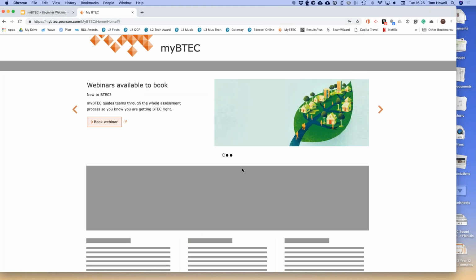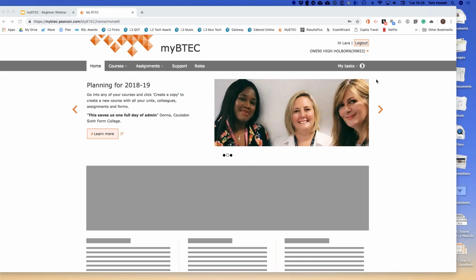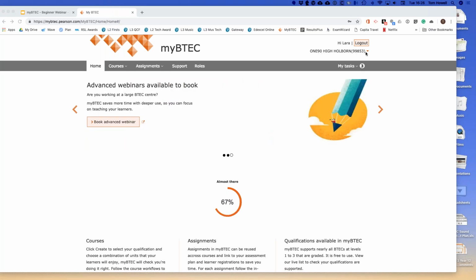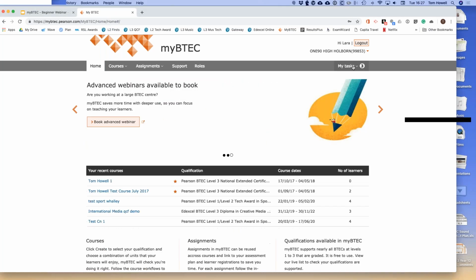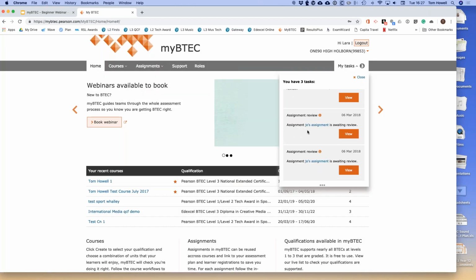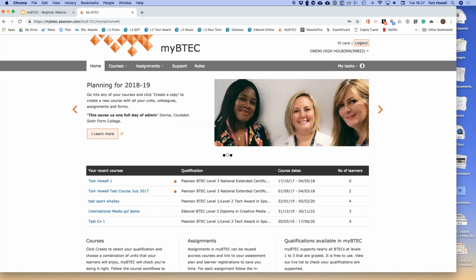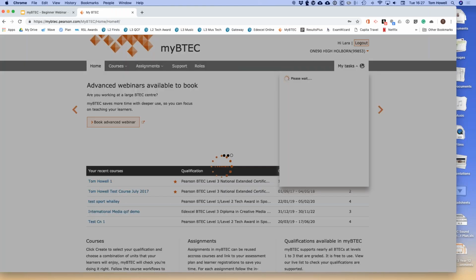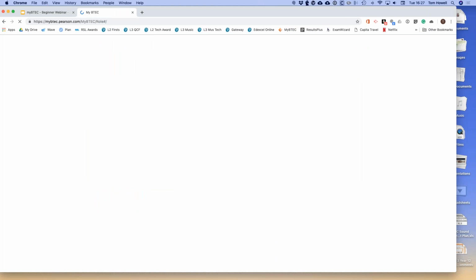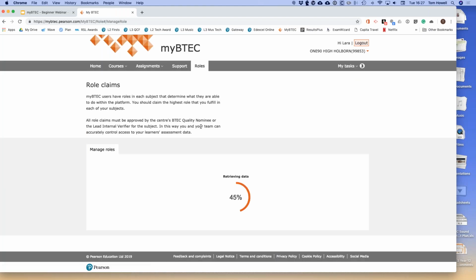Like I say, because it's a developer site, sometimes these things change. So I've now logged in as Lara. Lara is working in a different site. So if I now go to this task that's come up, it should say there is a task to review there, but it doesn't. Let's have a quick look. Okay, it might be under roles. I'm wondering if this is because the email address has been updated.